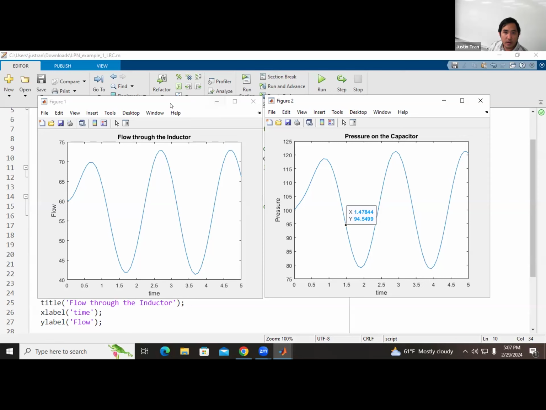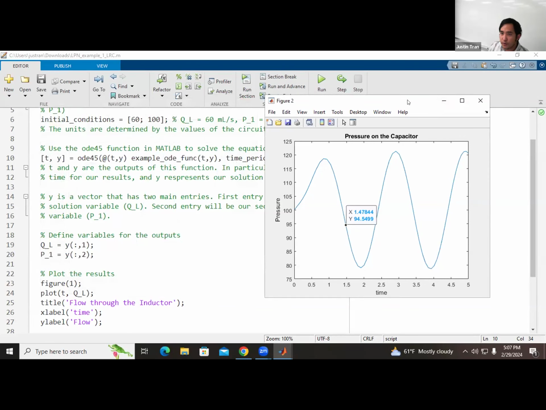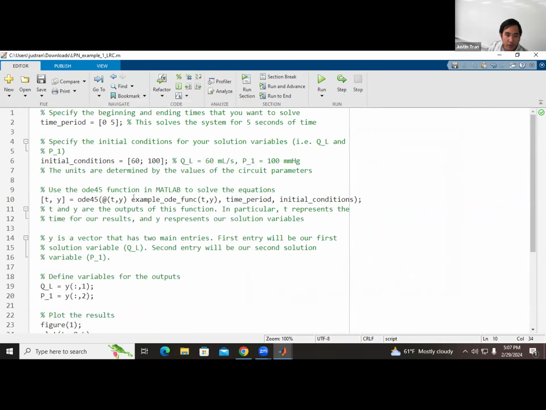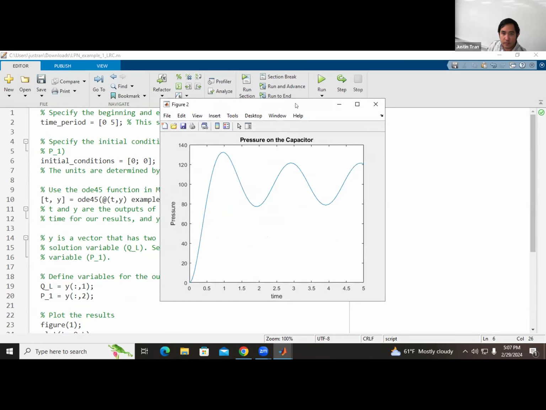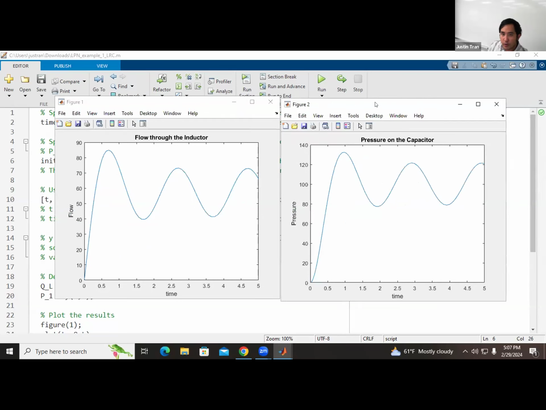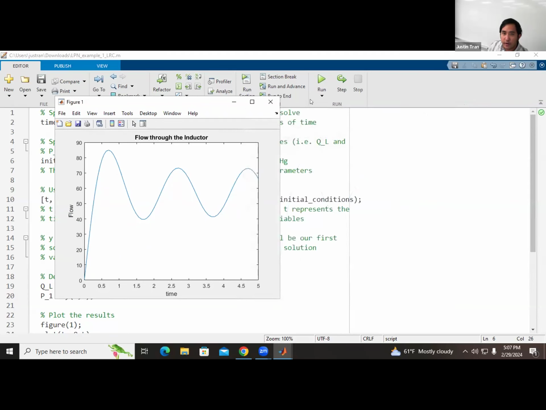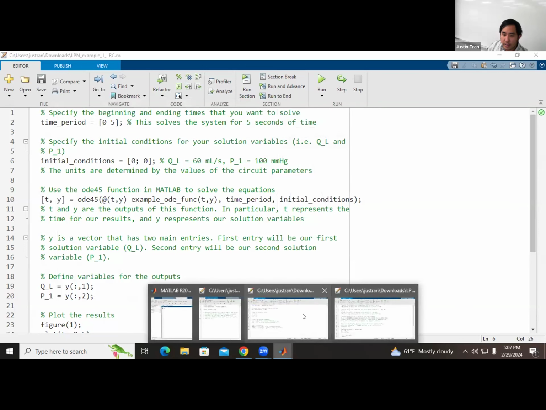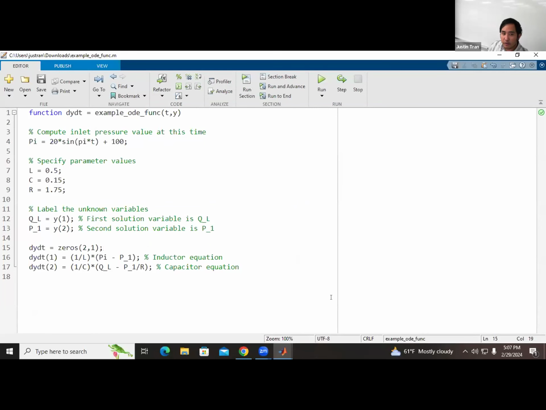This code is available to you online for you to play with, and you can do different things. You can see what happens when you change the initial conditions. Let me just change this to 0 to show you what that looks like. If you change it to 0, it's going to change some things. So definitely play around with these and get familiar with how to run these different functions. I know I gave you a crash course here, but it would definitely be good to know these things, especially for the homework that's coming up as well.